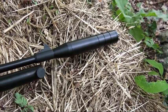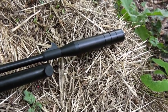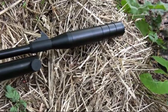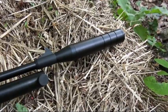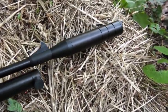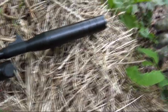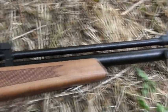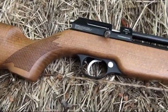If it can lower the sound of the report by one decibel, they can claim that you have an illegal suppressor if they want to. But in theory, they're totally legal, and I don't think there's ever been an issue with it. Certainly not with one like this, where it's permanently attached. But it does make the gun quite a bit quieter.